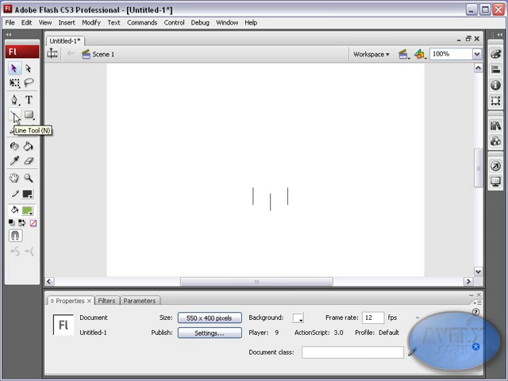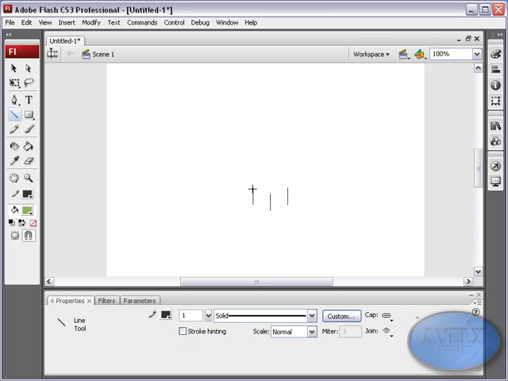All you have to do then is click on the line tool and connect these lines up. So connect that up. Like so. Well, that's not quite there. At the bottom there. At that point there. Gotta make sure they connect up.